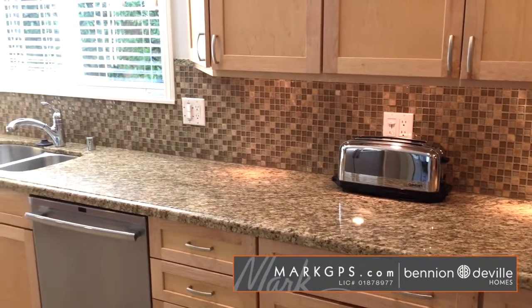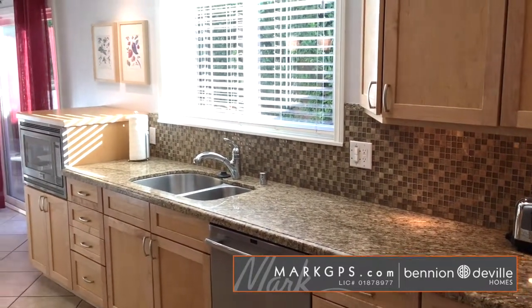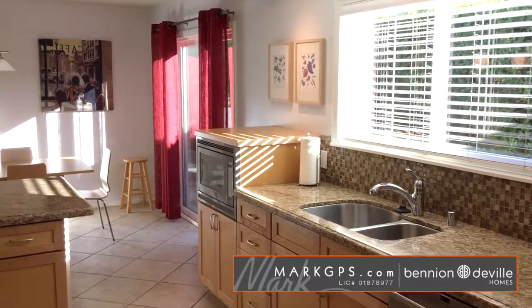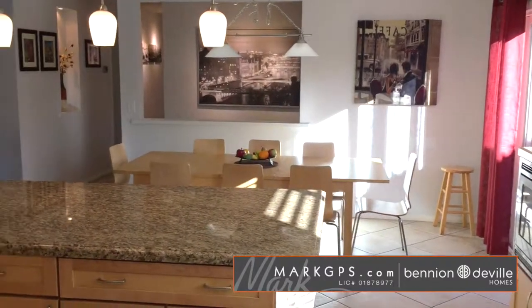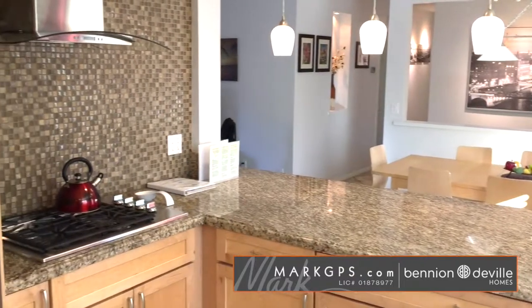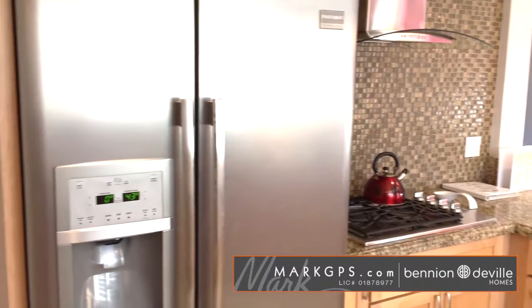Simply to make sure that you're getting another view of this space, I've stepped to the other side of the kitchen. We're just going to pan around so that you can get an idea of how that connects. Again, those are the double doors to the front courtyard. You can see the entry hallway there with the large picture and the large dining room area. We're looking at the peninsula, which people can sit at. And then you have your cooktop, your side by side.